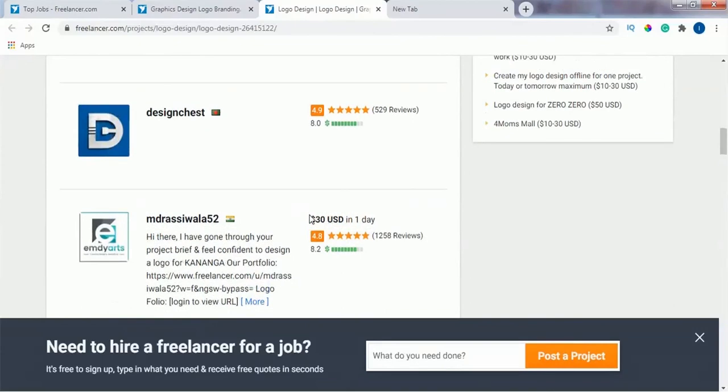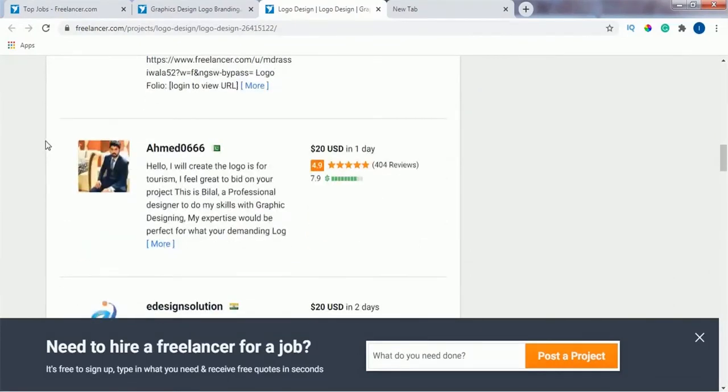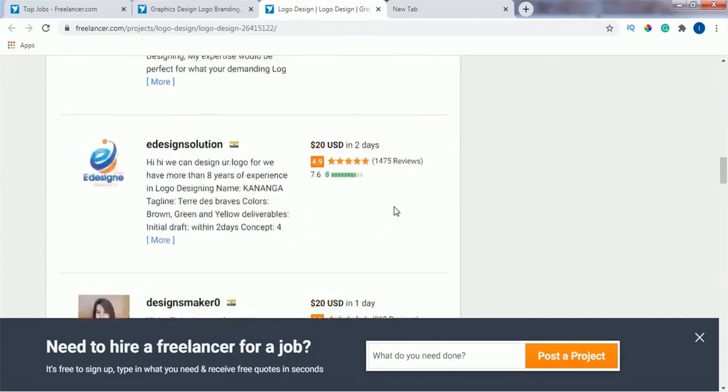And you can take a look, many more people placed their bids in here, and she's asking $20 for this task, and she will complete this task within 1 day. And this person also asked $20 and he will take 2 days, and here is the review.